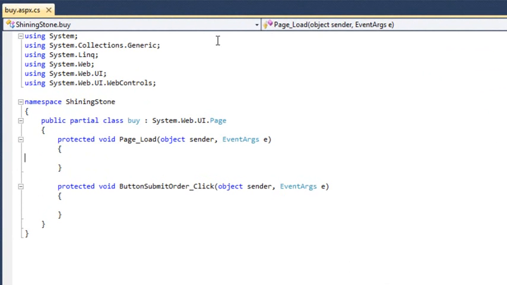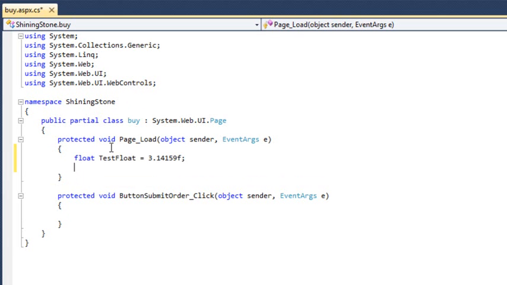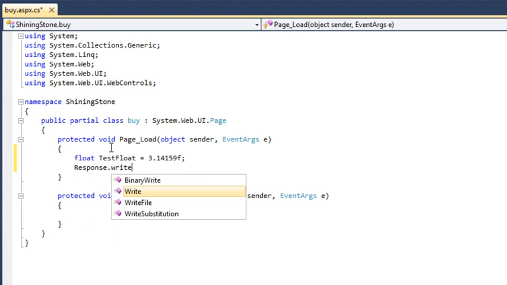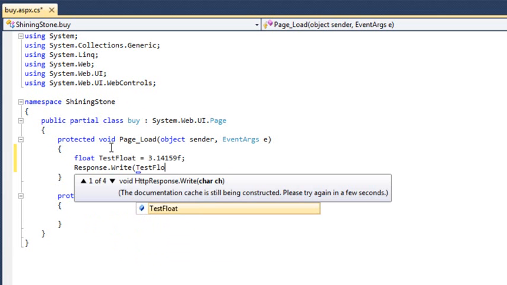To do this, add the following code to the page load event handler. Float testFloat equals 3.14159f. Response.Write testFloat.